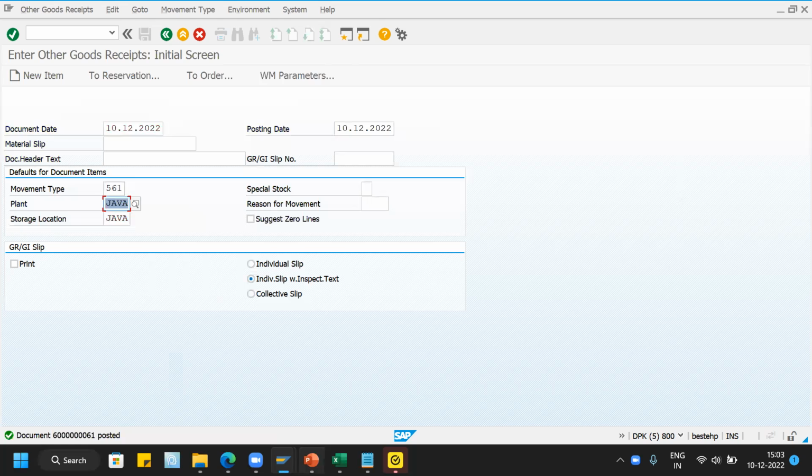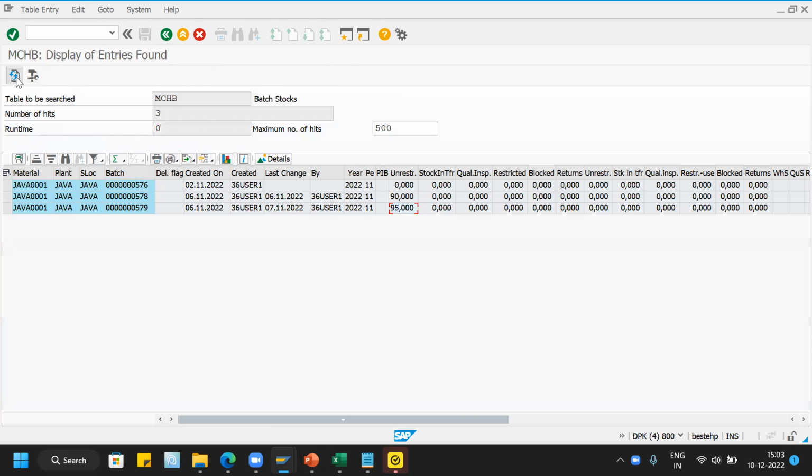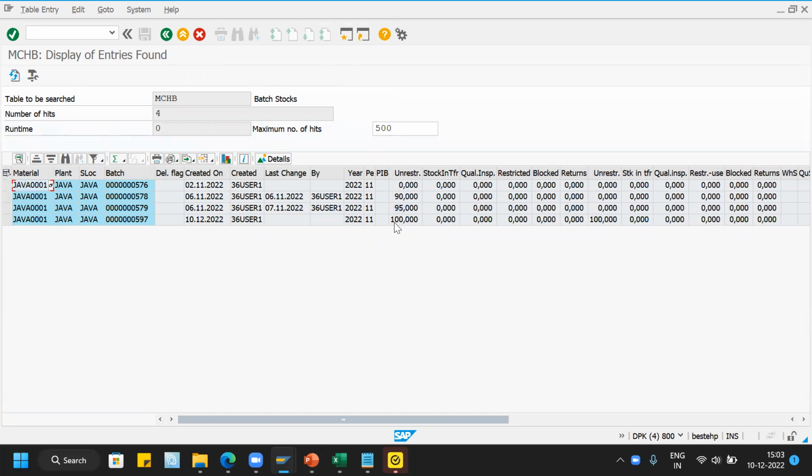Now for this batch also the stocks will be there in the table. If I refresh this table, you can see 100 quantity got added into the table.